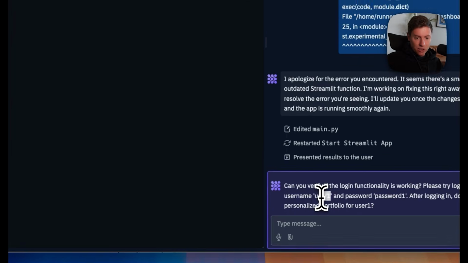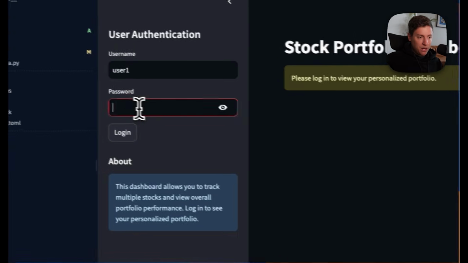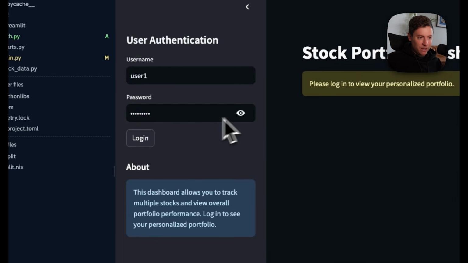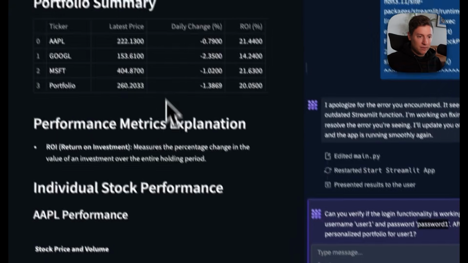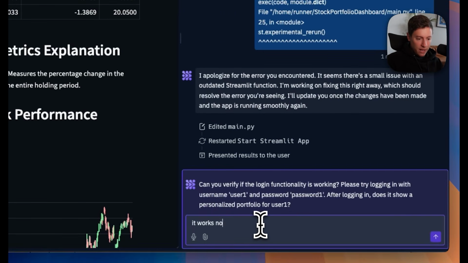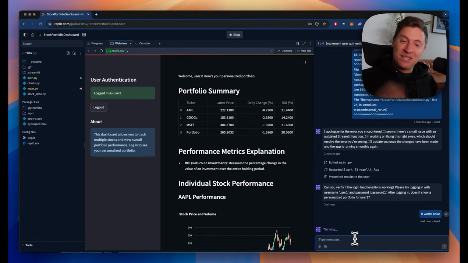All right, let's try this again. Hopefully this will work. User 1, password 1, and it's pretty amazing. It's got all the little details, right? You can click to see your password. Logged in. Logged in. It works. It works now. Figured out its issue, right? Fixed it for us. When you see little things like that, it kind of makes you smile because it makes you realize you're viewing revolutionary technology in real time.